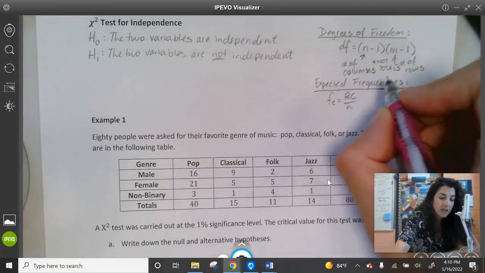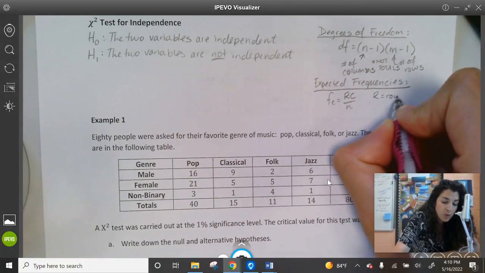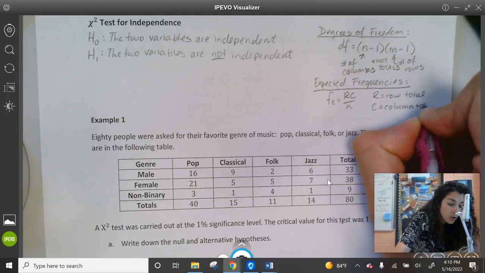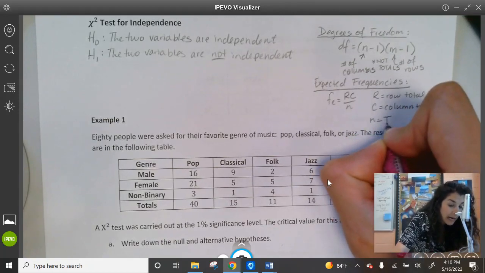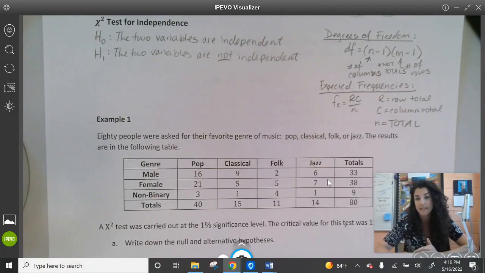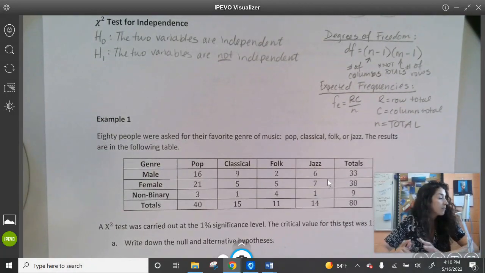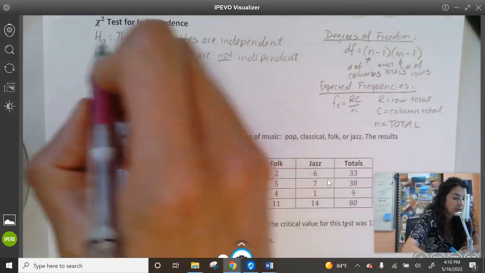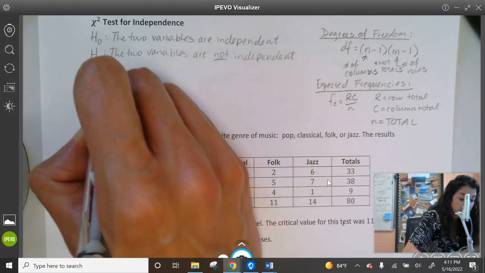But here's the formula where R is the row total, C is the column total, and N is just your absolute total. Again, I'll go into detail of what this means later on, but if you just write that down here. I'm also going to write down the calculator steps for the TI Inspire. Obviously, for the TI 84, you'll have a video available on the resources page if you want to pull that out and watch it real quick when we do our first test. But here are the calculator steps, and I encourage TI 84s.